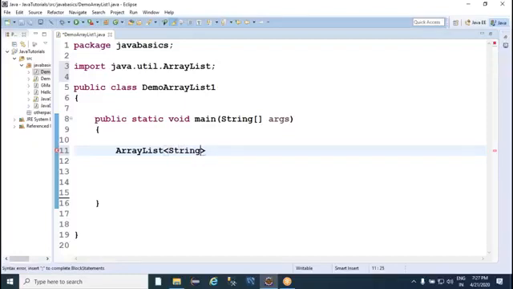Int or char or double, whatever the data type you want, you can go for that. Array list, string. So here, I can give the name of the array list. For example, courses equal to new array list.